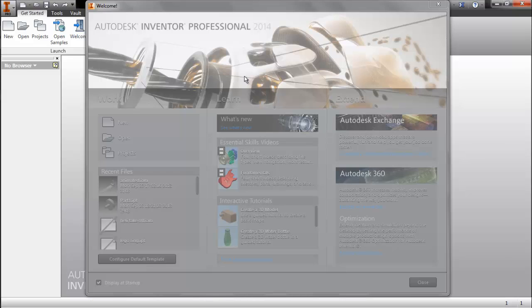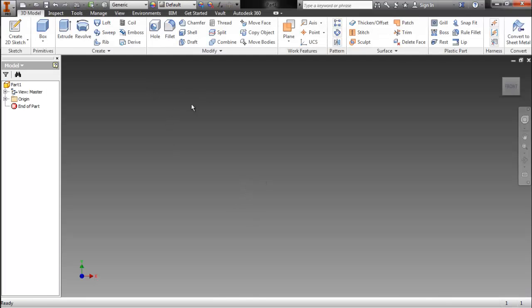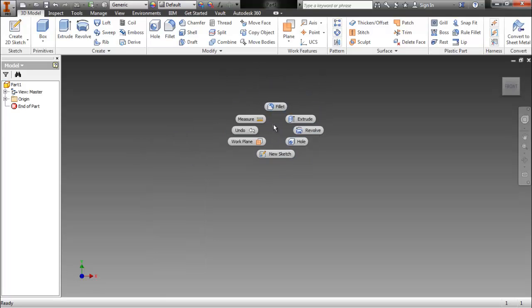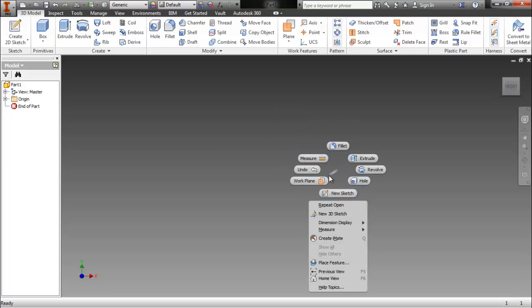As this loads up, I just want you guys to know that if you don't change anything from when you open Inventor, your units will be in inches. Just to familiarize yourself with Inventor's functions, there are a couple things here. On the left right here, this is your browsing tree. It gives you your planes and parts as you build them. This top banner right here gives you multiple options while you're building. In this video, you also see this menu pop up a couple of times. All I'm doing is right clicking, and it allows access to multiple shortcuts such as fillet, extrude, revolve, hole, sketch.